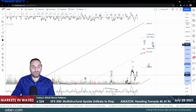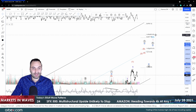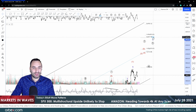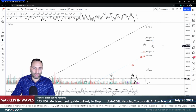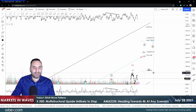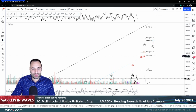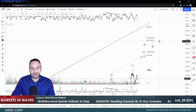Okay, and then we're going to get, of course, to wave 4, and then we're going to get primary wave 5. And this is where I would be expecting this bullish cycle to end. And then we are going to start with a corrective move in this super cycle move. And that means, well, you know what that means. But until then, we are far, guys. Okay, so I'm looking at upside. Well, I'm not going to say to perpetuity, obviously, but I'm going to say I'm looking at upside at least to the 4500s over here.